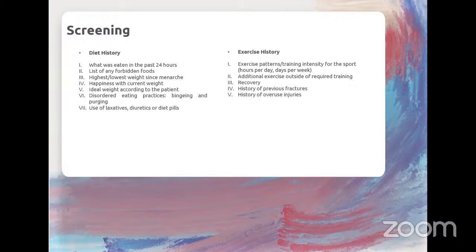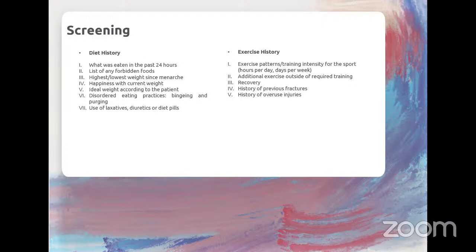So, in diet history, the athlete may not come upfront and tell you all these, even though they might be binging or purging or taking laxatives. They might not open up to you very easily, but you should know how to make them comfortable. You should make them aware of what the consequences could be, so that they understand that if I don't get the right guidance right now, over a period of time, that is going to hamper my body, my performance as well.